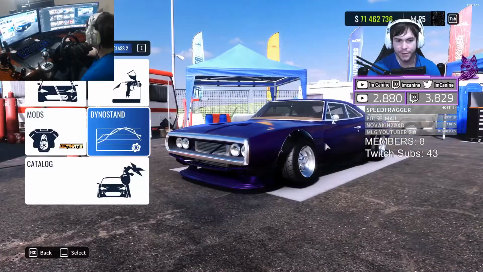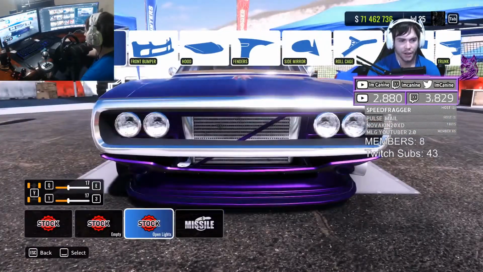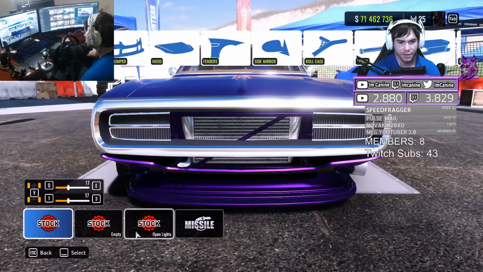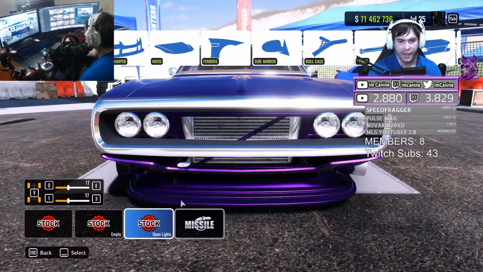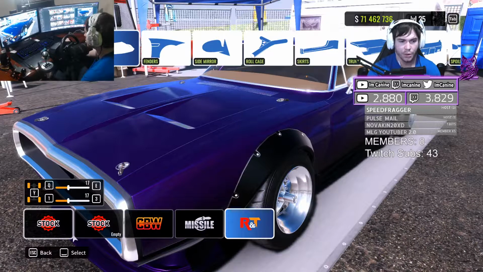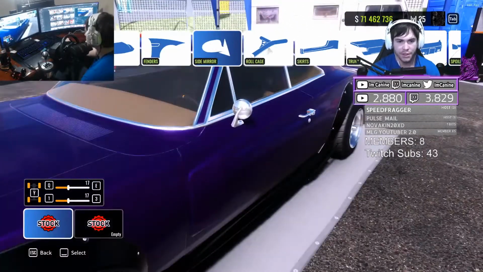That's her tune. If you want to know what body kit she has, am I able to show you? Okay, so she's got the missile, stock open lights. Oh yeah, open lights is way better. Then we've got the missile bumper. We've got the stock hood, because the others are all horrible, so we've got a nice, clean stock hood. Fenders are missile. Mirrors are stock.